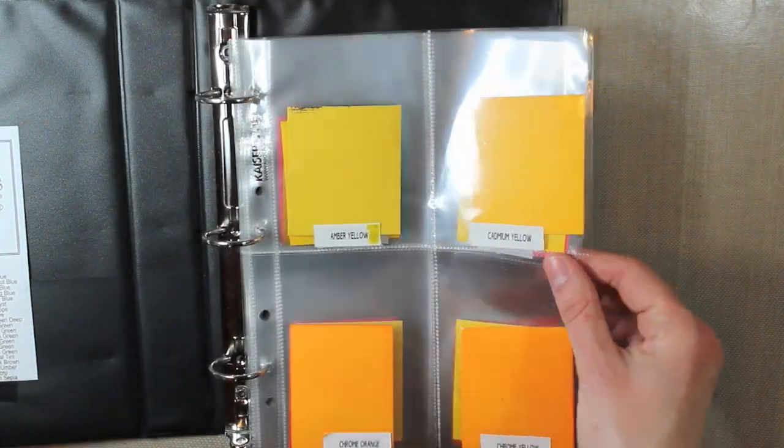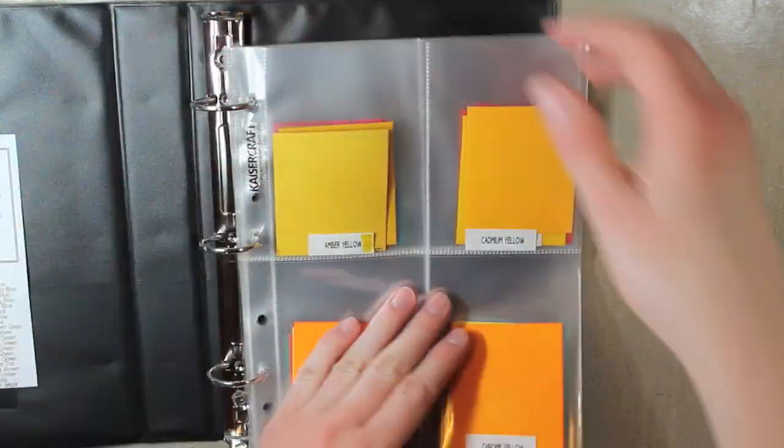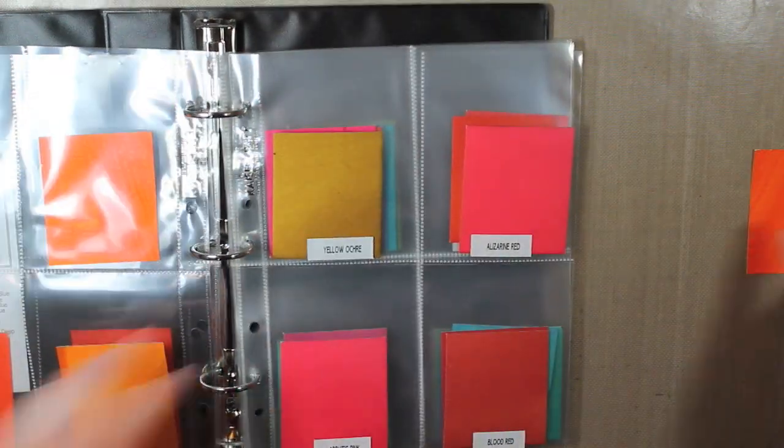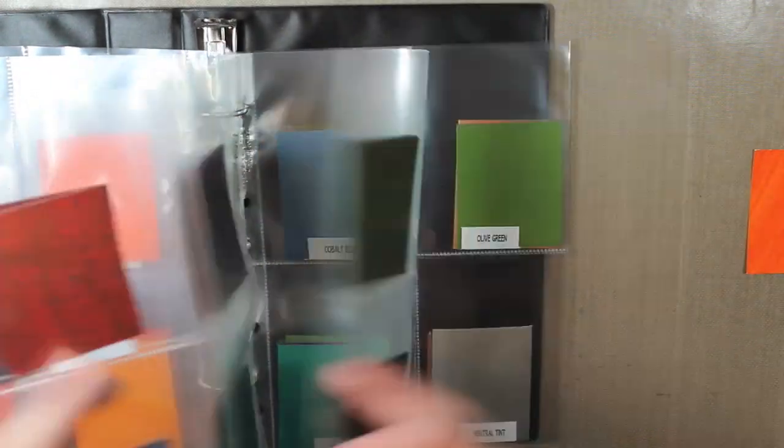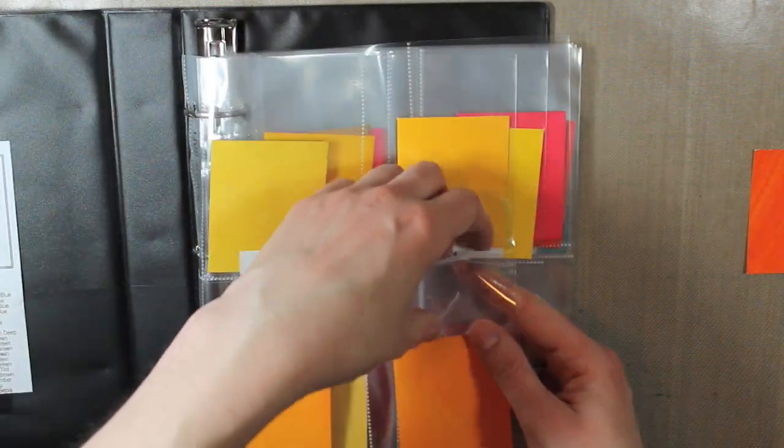Alright so I got her down and then I sped this part up a little bit. But I am using the Peerless watercolors, going in rainbow order. So I'm using Marigold yellow, and then I'm doing red, orange, green, blue and purple.